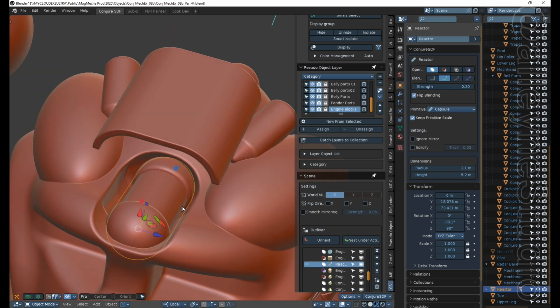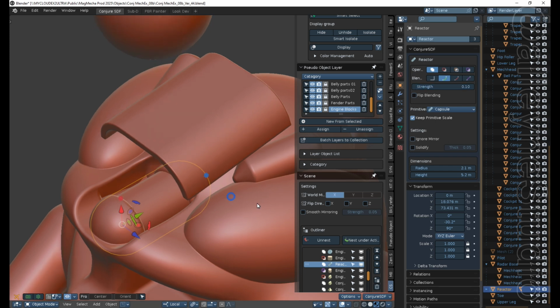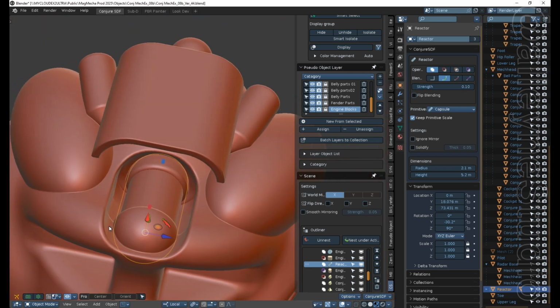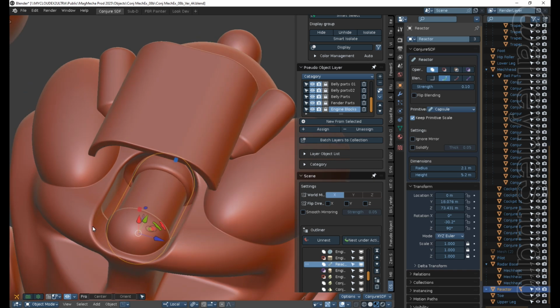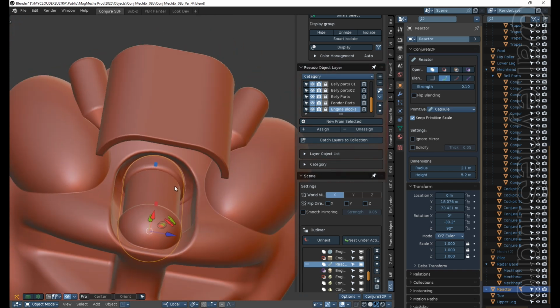Too much. Let's check out flip blending. We'll just let it blend for the very 0.1. Just for a brief moment. Oh, and I see the cylinder. Cylinder, dude. Don't do that.